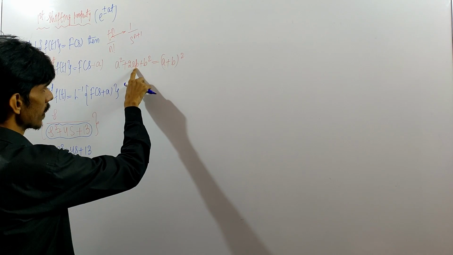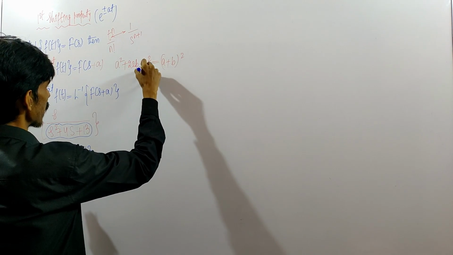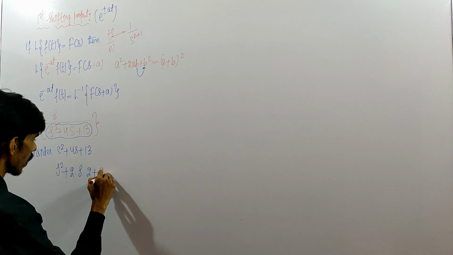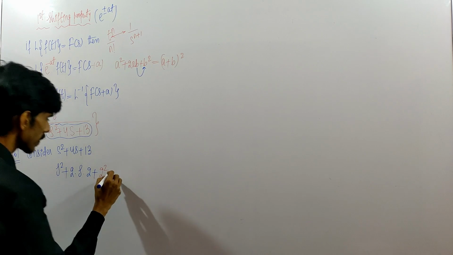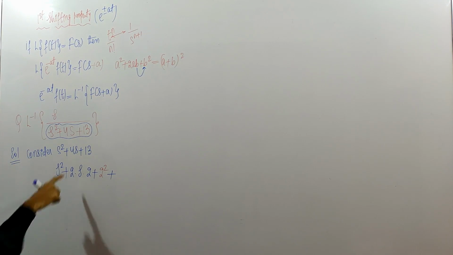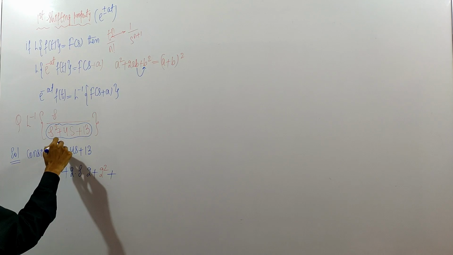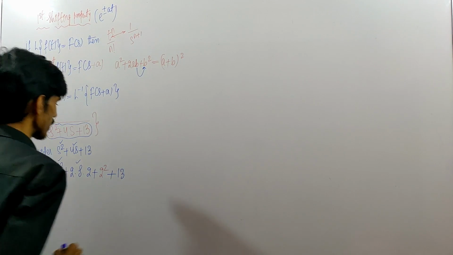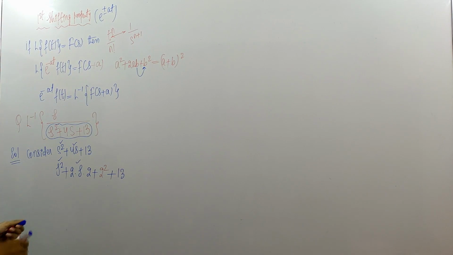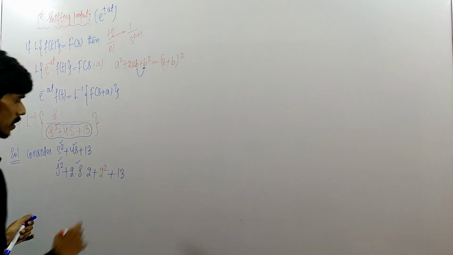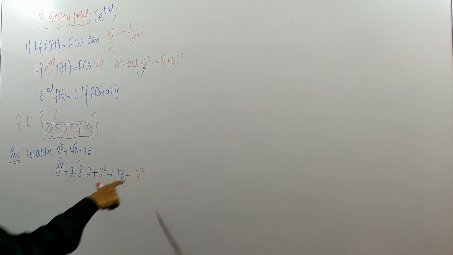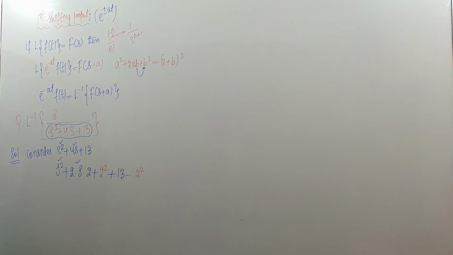Now here we have b, so we have to take b square. Here we have 2, so we will take 2 square here, plus this is the modification. 2 into 2 is 4s. This and this are the same, 4s and 2 into s, plus this extra 2 square. Now here we have 13 as it is. Here we have added 2 square, so in order to balance this, we will subtract 2 square. Now if we cancel this, we will get again this s square plus 4s plus 13.